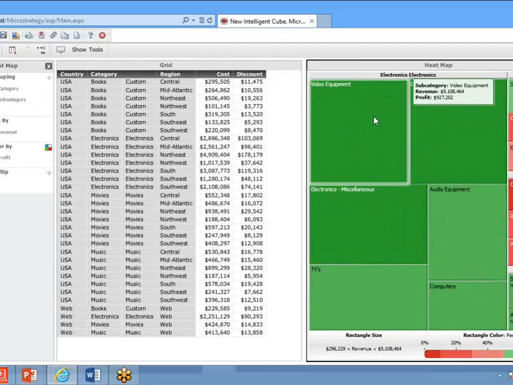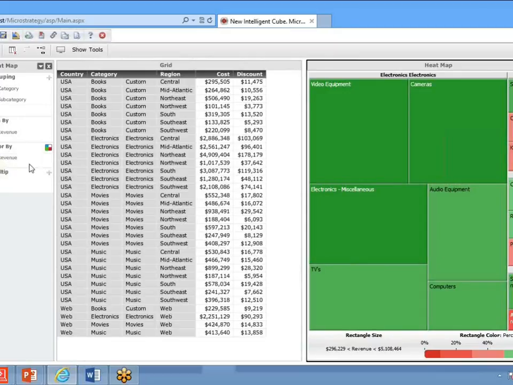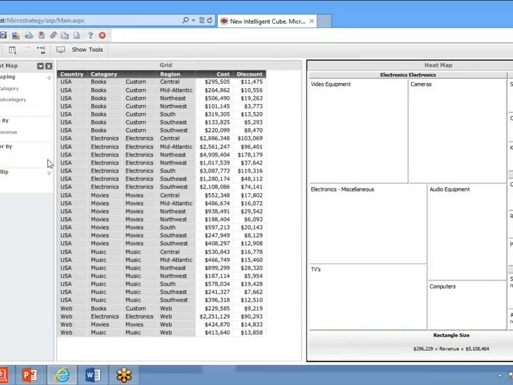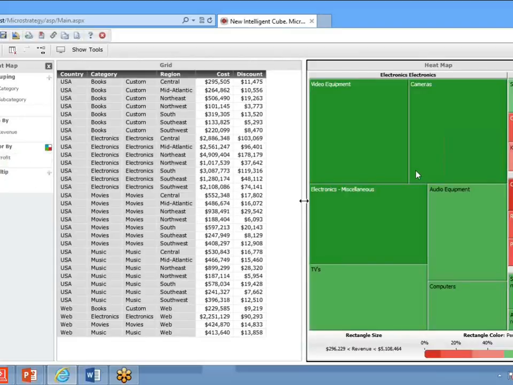Let me just see what color is indicating. Yeah, color is indicating profit. Let me just change it to revenue. That makes more sense. Okay, I already have a color, sorry, let it be profit only. My color is indicating the profit values.